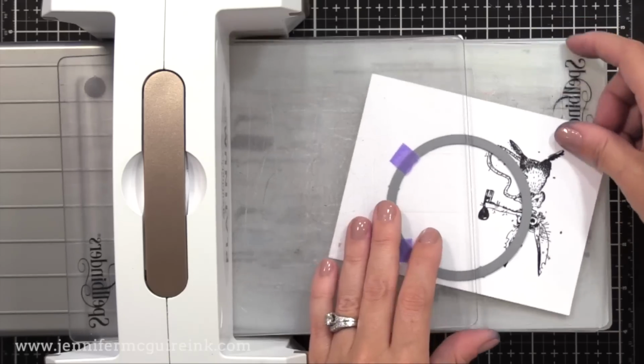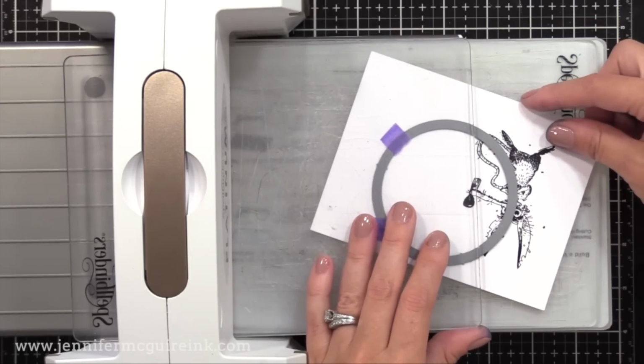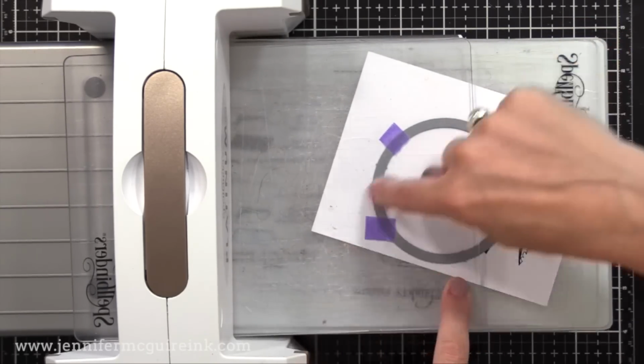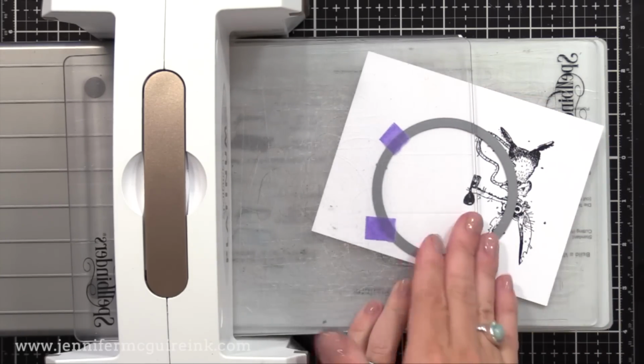Rectangles and circles are definitely the best, but I'll show you another option on my next card. So I'm putting the edge of the cutting plate right lined up with the edges of our stamped image up here on the tail and on the ear.